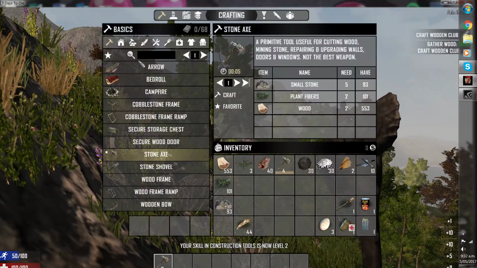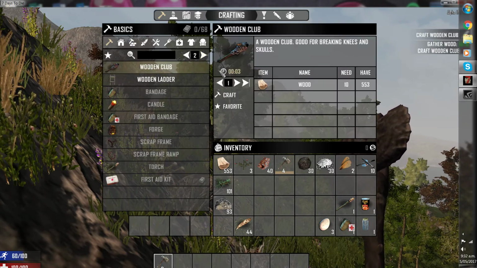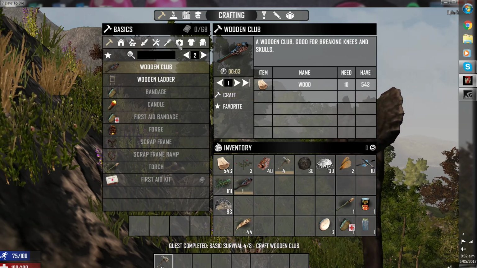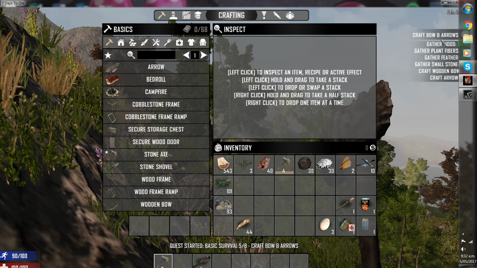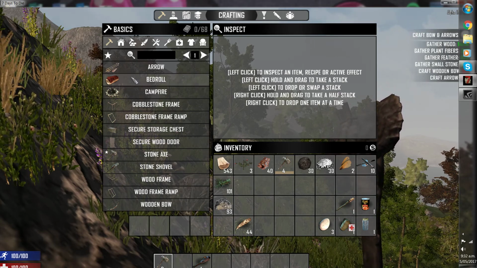Okay, so now it wants me to have a wooden club. So let's see. I don't really use the wooden clubs because I've never really had a need for them. So I'm just going to leave it the way it is. And I have my wooden clubs, so I'll put it down here. Now it wants me to gather plant fibers, make feathers, and a bow.